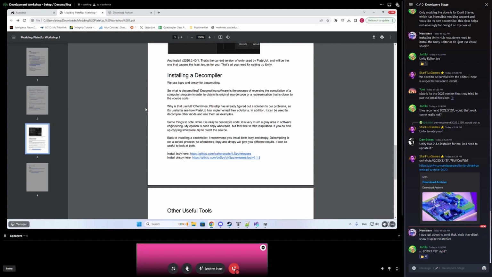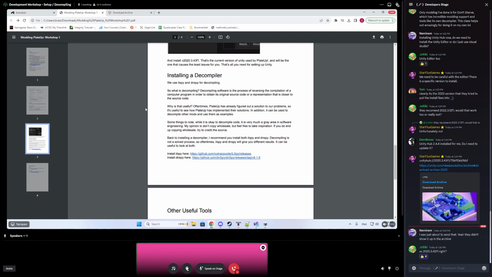And a lot of the times, if you are just getting started, it's always easier to look at something that already exists and try to do something similar, which I assume many of us will do. Another really useful thing with decompilers is you can take a look at release mods. Since not all mods are open source, not all mods are going to provide their GitHub, but you can always take a look at them, use it as an example.